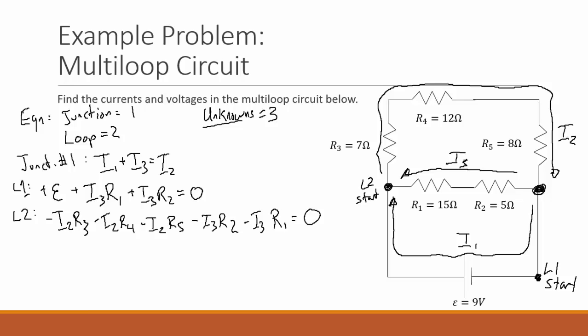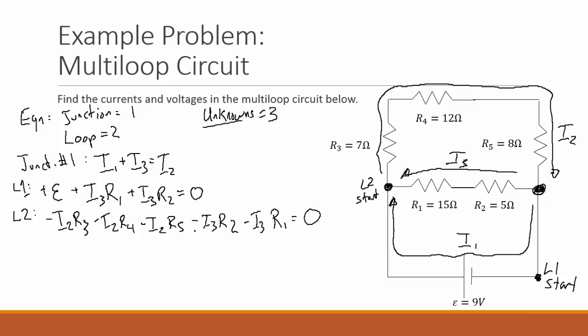Okay, now let's think about how to solve this. Here's a problem-solving strategy. First, pick an equation where you only have one unknown. In this case, only the middle equation has I3 as an unknown. I'm going to solve this equation for I3, and then it'll be a known variable. Let's look for an equation that has only one more unknown. That'll be this one down here. This only has currents 2 and 3, and therefore, once I plug in I3, I can solve for I2.